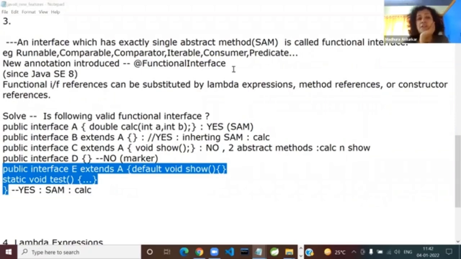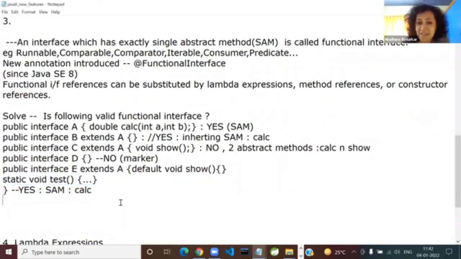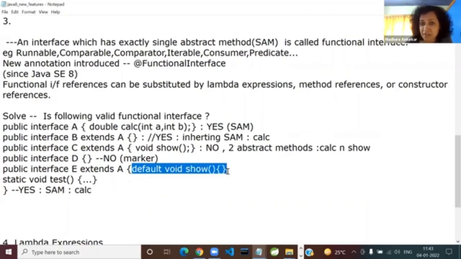Interface E: is it a functional interface or not? Not a functional interface, you are saying, but looking at the answer, of course it is a functional interface. Which is that SAM, that single abstract method? E extends A, so the calc method is the single abstract method. Is this an abstract method? Just now we did that: default, and this is static.